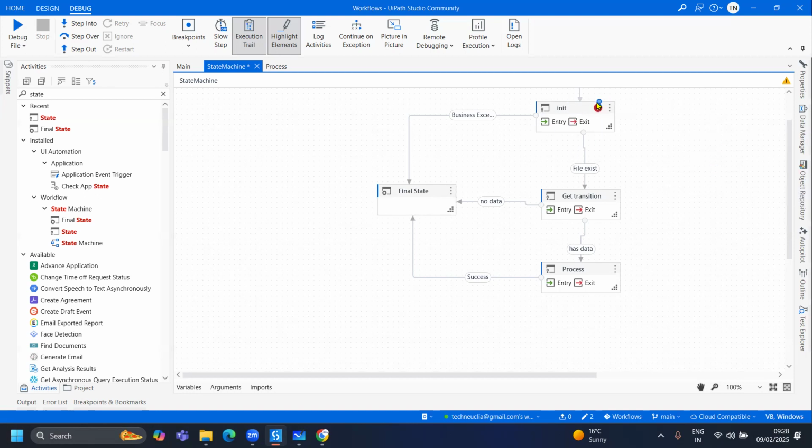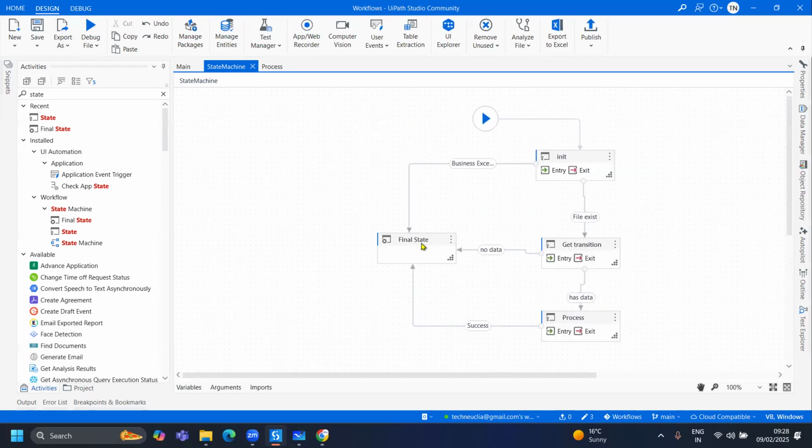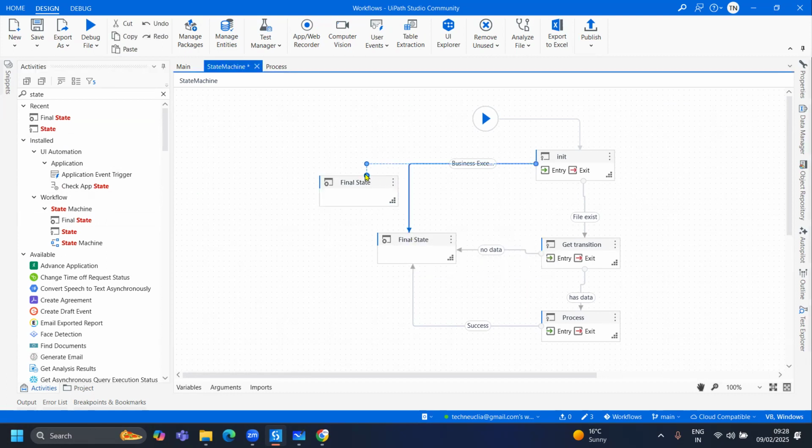Every state machine will have a final state where everything will be going, or you can have multiple finals, not only one final. You can have one more final over here, and say this thing is going here. There is no error, no problem. Depending on your requirement, or the framework requirement. So this is how your framework looks like, and this is more about the RE framework.